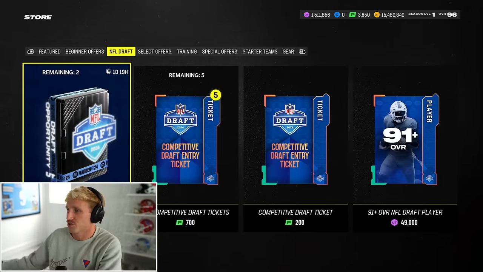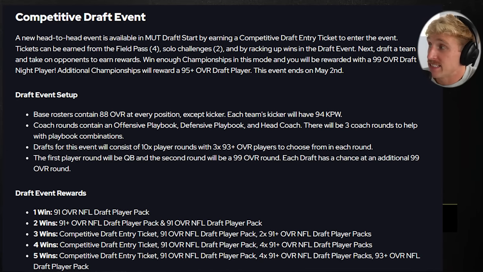Actually, let me do some research. There will be a special head-to-head draft event with pretty solid rewards if you can win a championship after 5 wins in a row. That is awesome. I have been wanting EA to have a mode like this for so long. Not just the Super Bowl stuff. I'm talking like a gauntlet. You win 5 games in a row, and right at the end, you get a crazy good Gold 99 reward. They should have had this forever ago.